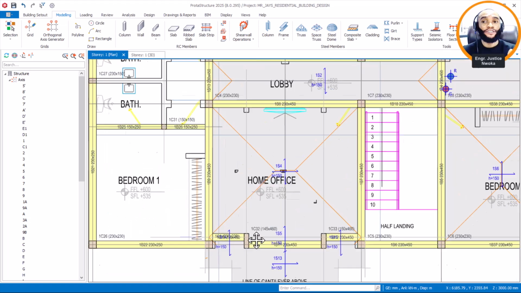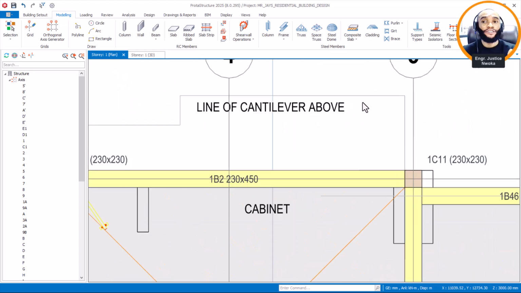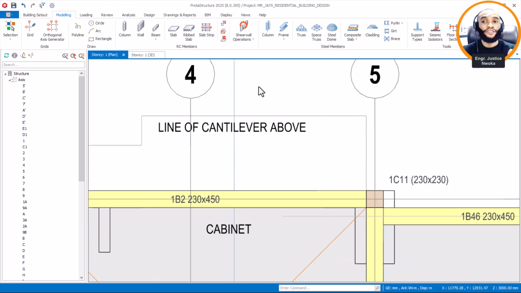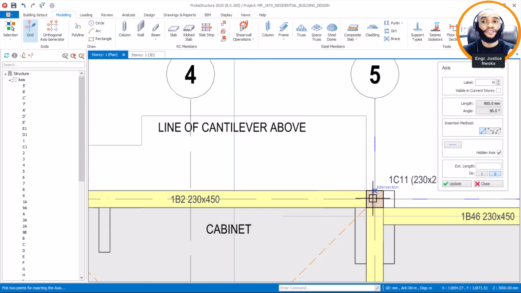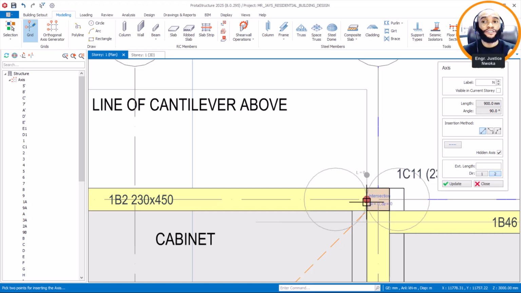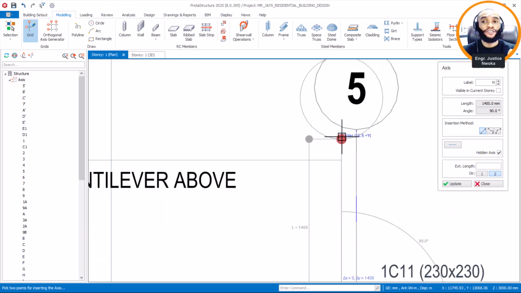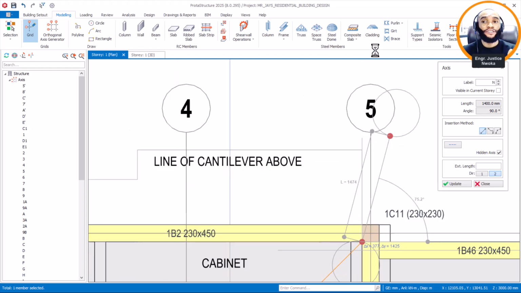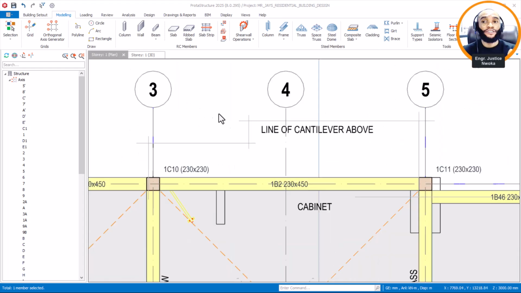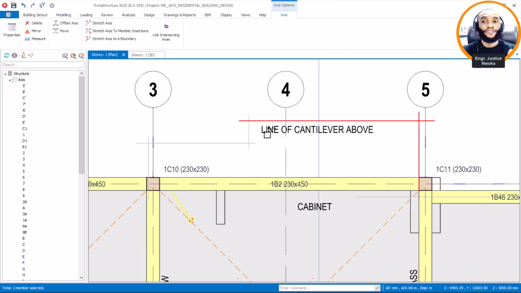Okay, that's fine. So with this now, let's go and also model the same principle. Now we also model for this other cantilever slab around here by doing what? Creating different grid lines. As you can see from this point, make sure they intercept. So let me take from this point now, control key. So the same process right now, do the same thing and create yours on this other side too. That's fine. So after creating all these axes, which you have seen me create on the screen here, the next thing to do is to insert the slab.